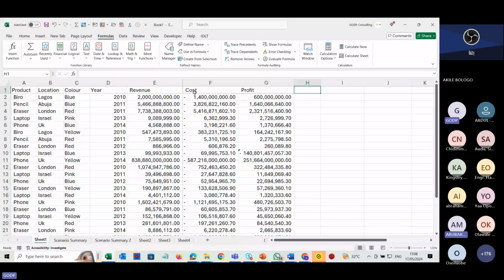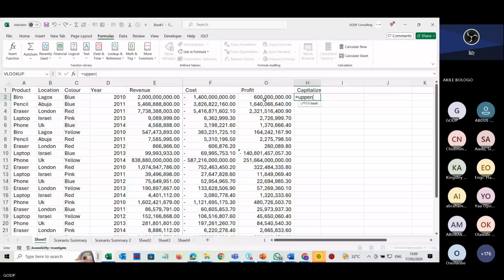Now let's assume I want to make all these things uppercase. The products are not in all small letters or capital letters. I want to capitalize each of those. What will I use? I can just use a simple text function and say equals upper.